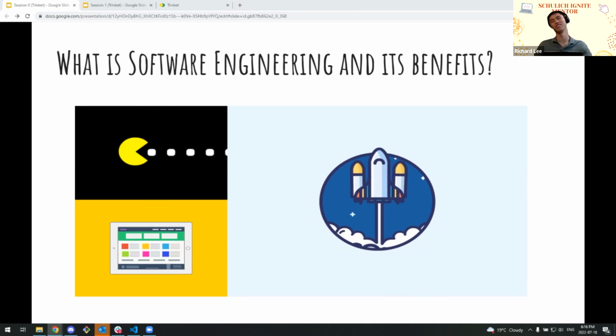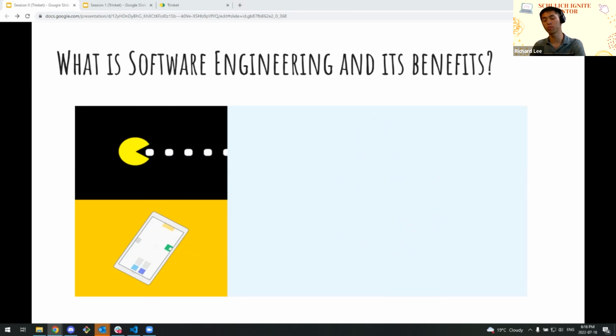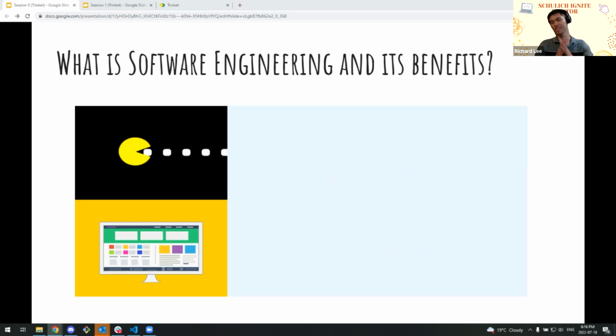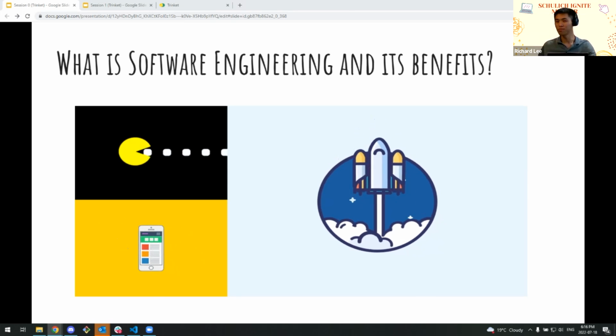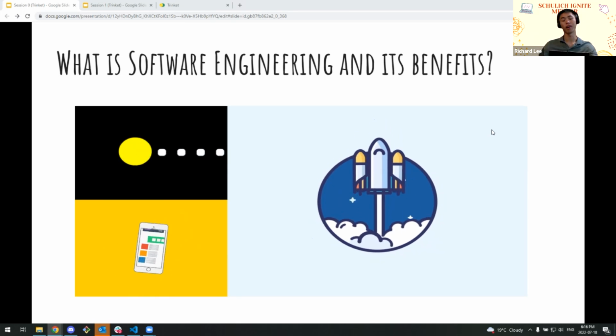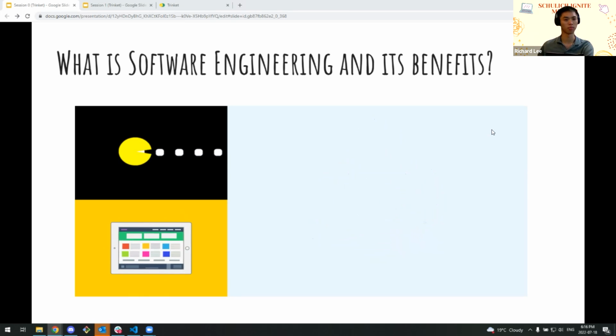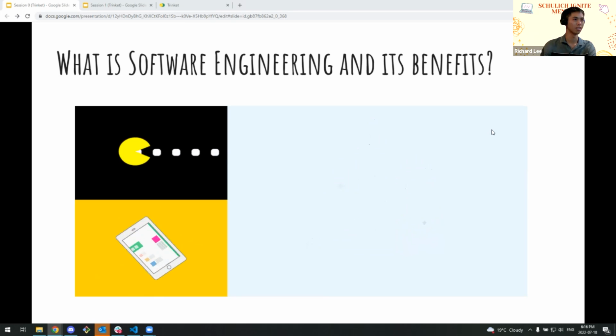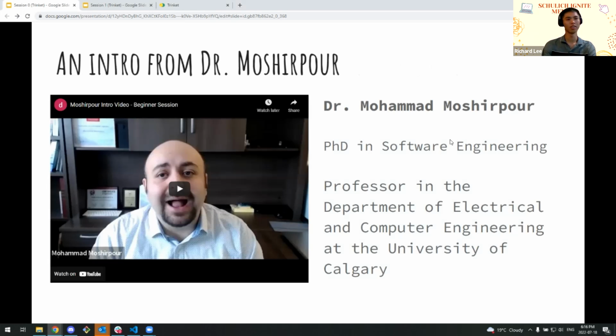It is absolutely unbelievable. And so if you're planning to become a programmer, or if you just want to be an engineer, or if you want to go into basically anything out there, computers are all over and around it and in our lives. And being part of Schulich Ignite is a fantastic opportunity to get an introduction to what this crazy thing of programming is. And I want to hear a little bit more from Dr. Mohammed MOSHIRPOUR, one of the professors at our university who teaches some of the first year programming classes.